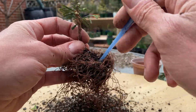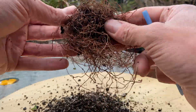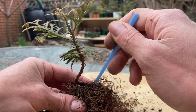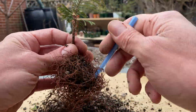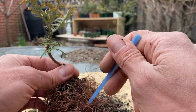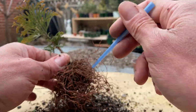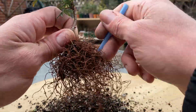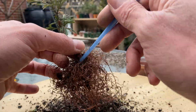The roots are pretty fine and delicate on this thing. Very thin and hair-like, which is good. There's not a lot of thick ones I'm gonna have to take care of. You can just kind of sort things out so they're more radial and call it good. Very nice roots, actually.